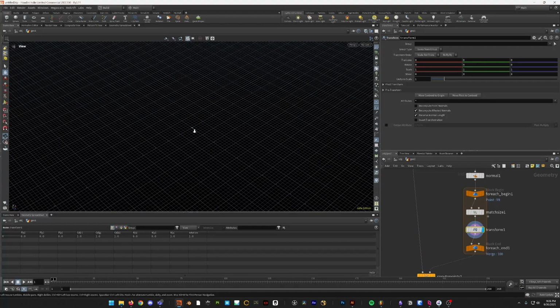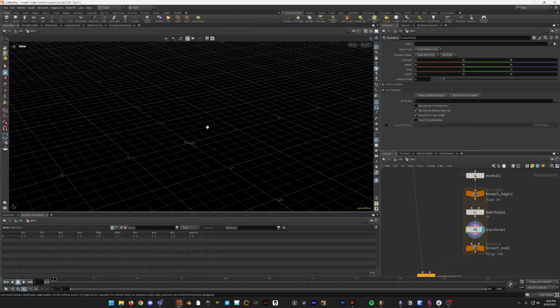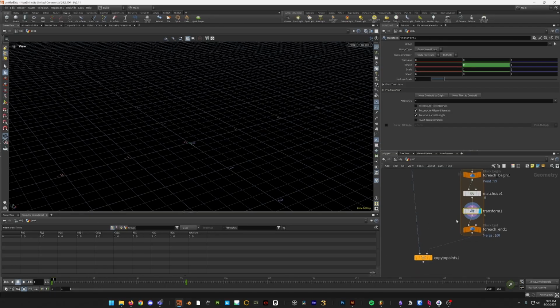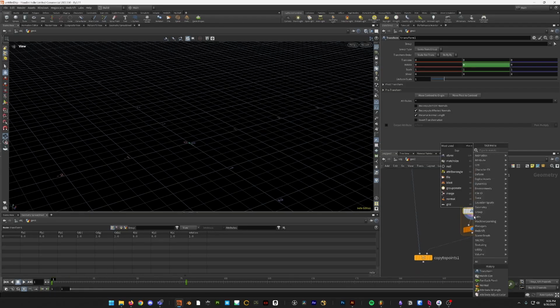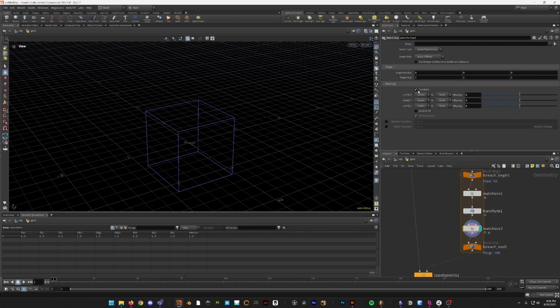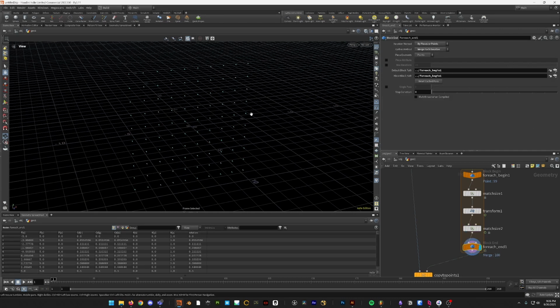And you can see the normal here. This is where we're going to animate the actual rotation. So I'm just going to keyframe it really quick, like so. And we have our point turning. And if we want to see all the points, all we need to do is add a match size, untick this, and only restore the transform. So if you look at this, we've got all our points back in their original position, and they're all turning, but at the same time.